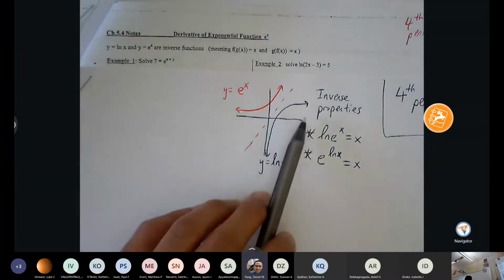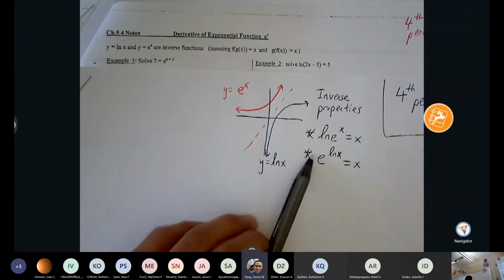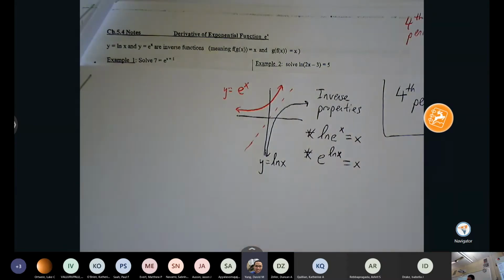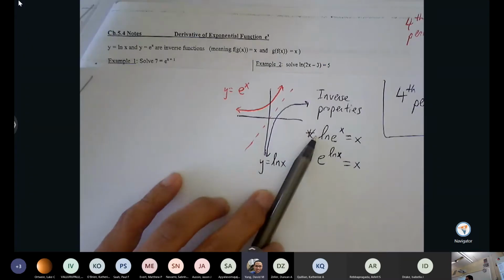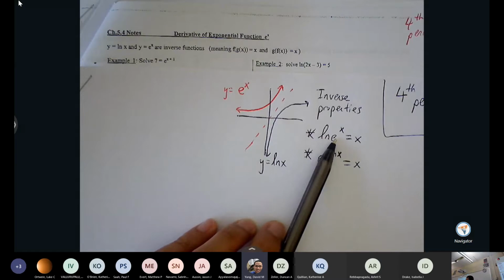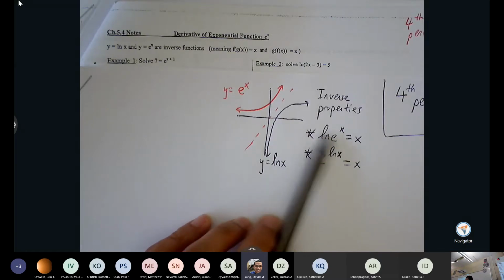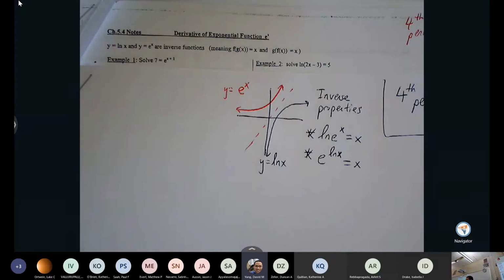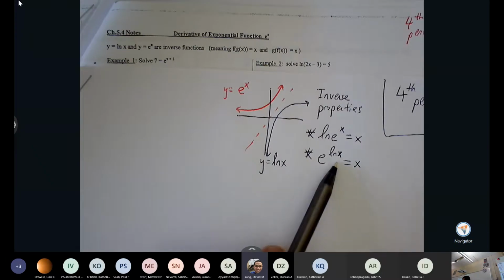But first, we're going to explore the fact that they are inverses of each other, and the fact that we can use the inverse function to help us solve certain types of equations. And some nice properties that are available is the fact that if I put e to the x into the natural log function, they're going to find a way to cancel each other out, which is nice. Allows us to solve for variables that are otherwise stuck inside a function. Likewise, if I have a natural log function, I can put it as part of an exponential base e, and that will also cancel out.